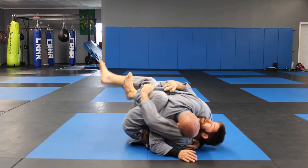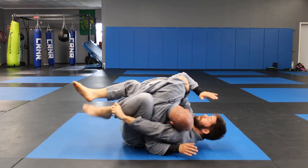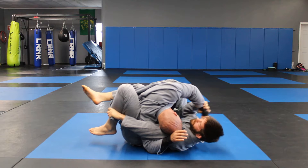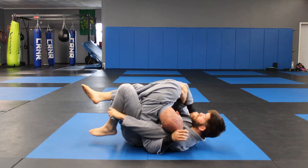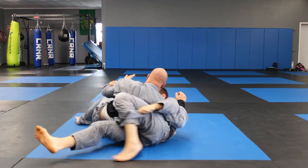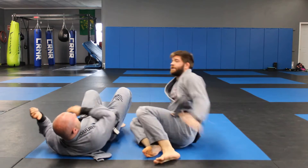I'm going to pull his lapel up, bring my knee through, and then take my foot to the mat — see how it pulls the shoulder away from my face, keeping it tight. As soon as I can, even if he's still holding on right here, I'm going to pummel in and get that grip on his bicep.